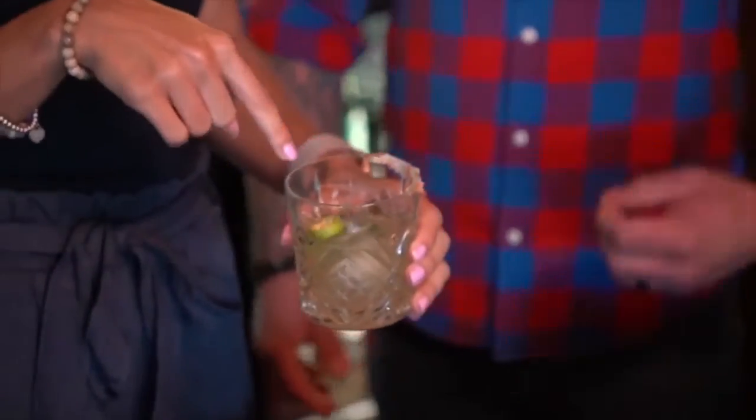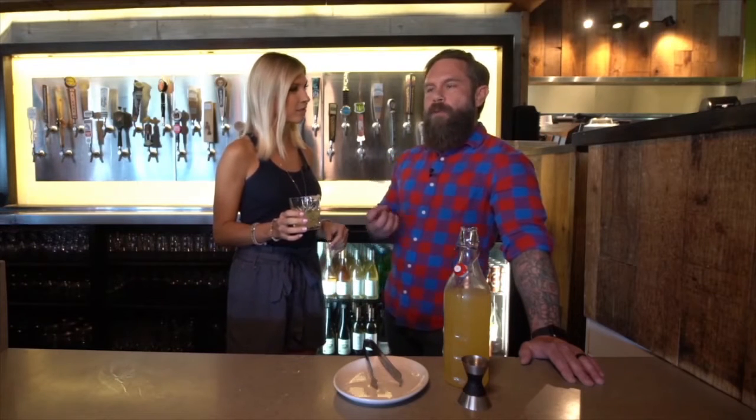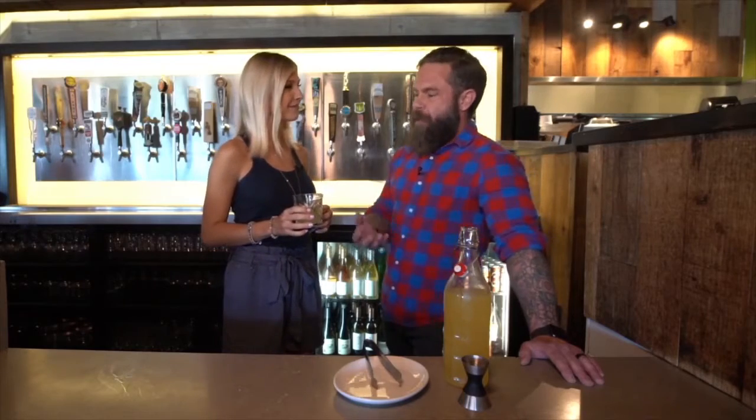Gosh. You're here for the drink, not the presentation. Yeah, let's have fun. But that's a really good idea for the ice cube. Just one ice cube. It also makes less surface of the ice cube, so it will water the drink down less, so you're getting the true cocktail, as much of it as possible, all the way to the end.